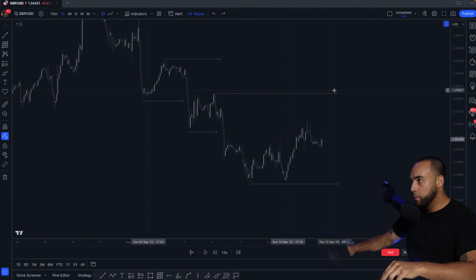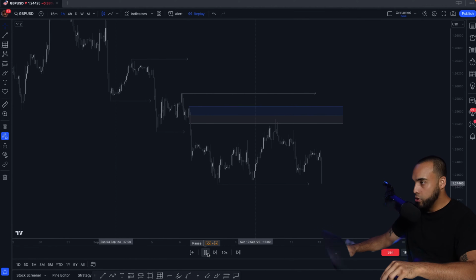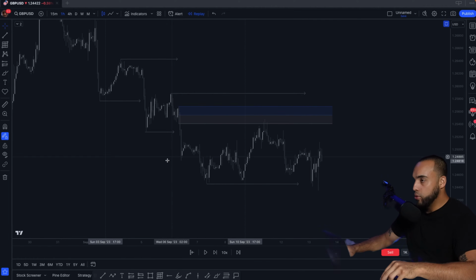Price ends up pushing up, but you can see from last week's structure that we're still bearish, right? The lower high is still holding pretty good. Price came into supply, and you could just look for a potential setup here for a sell and continue the trend to the downside. Why? Because structure is still holding from last week, where we're still on a downtrend. So this week, as long as this structure holds, this week is also going to be a downtrend week.